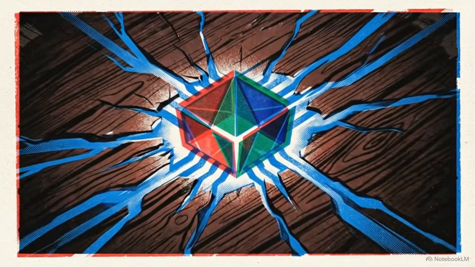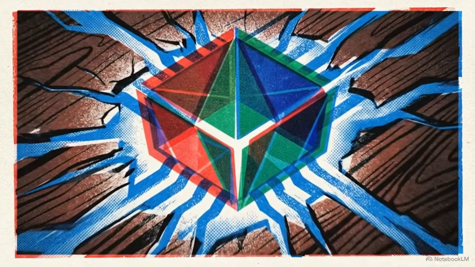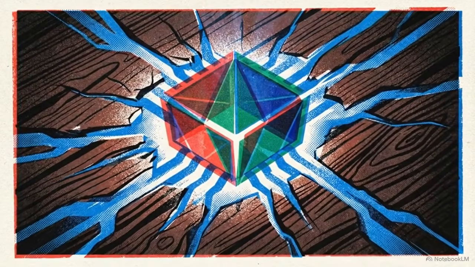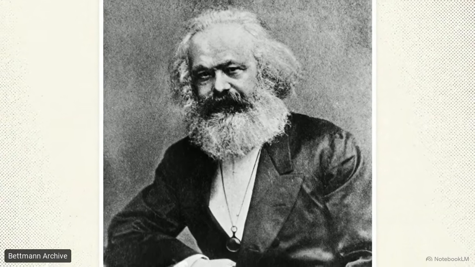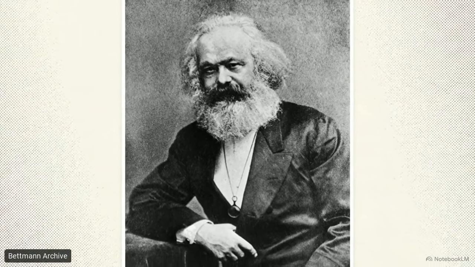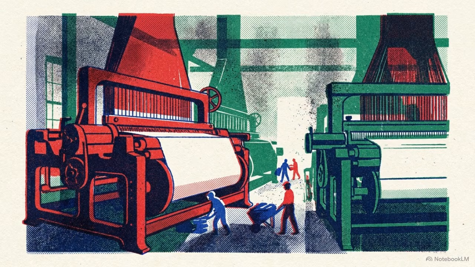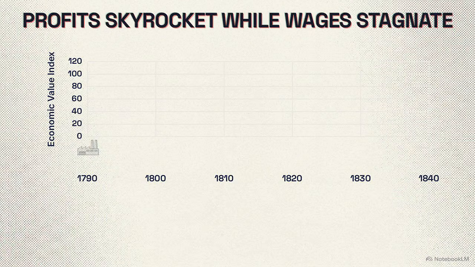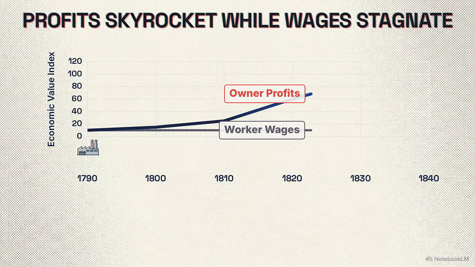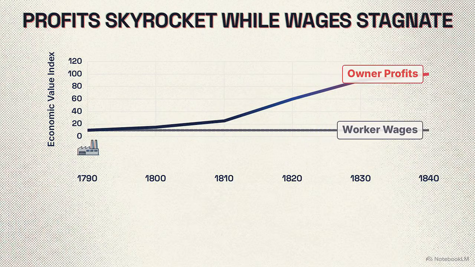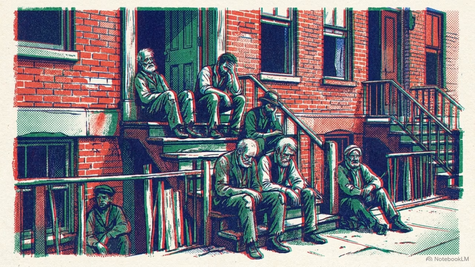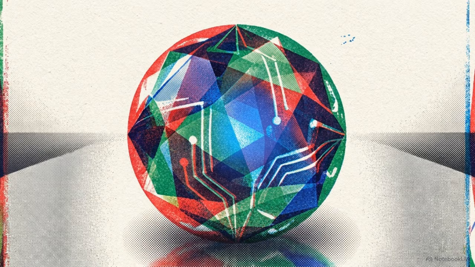Artificial intelligence is arriving on this monopolized board with the power to radically compress the speed of disruption. To understand the immediate danger of AI, we have to look back to the early 1800s. The introduction of steam engines and spinning looms triggered a brutal period called the Engels Pause. The owners of those early machines saw their profits skyrocket instantly. But for the people doing the labor, wages and quality of life stagnated entirely. For 50 years, 2 full generations, working people went backward, while industrialists accumulated extreme wealth. AI threatens a second Engels Pause.